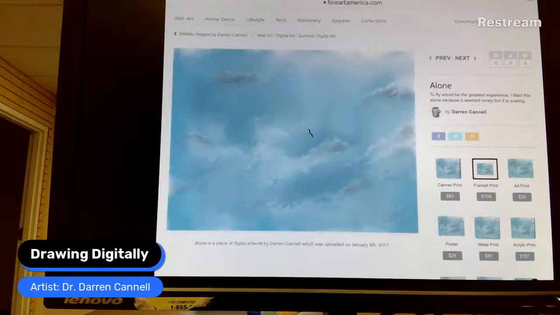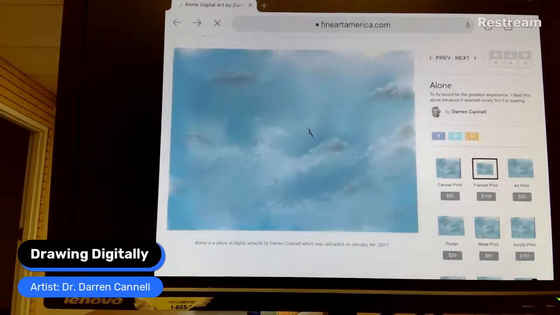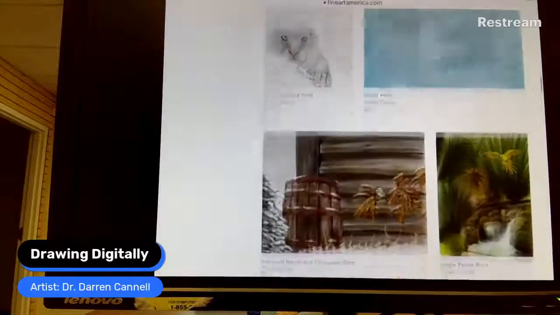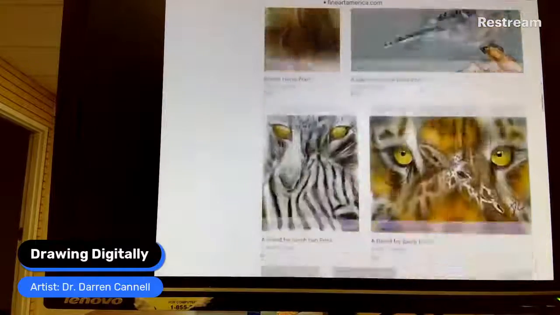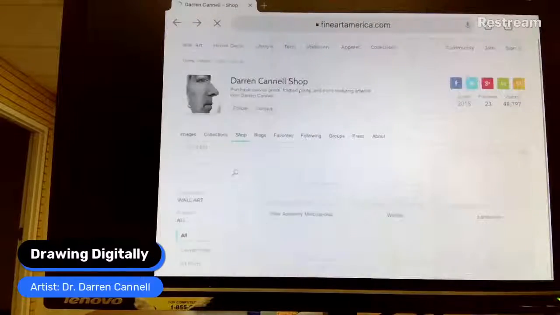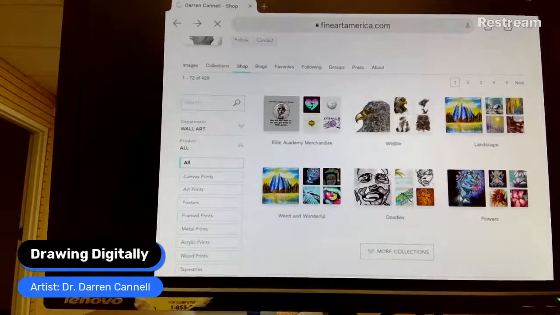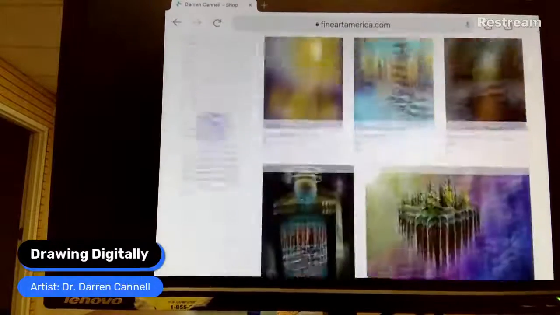And so as an artist, what I try to do is pick a topic like waves, clouds, or something like that, and then try to create that effect, and continually work at it until I get it right. I've drawn so many pictures of waves, and I don't think I have it right yet. I'll continue to keep drawing them over and over again. So I'll go to landscapes here, and I'll show you the tons of waves I have. We've got a whole section on waves that goes on and on and on.